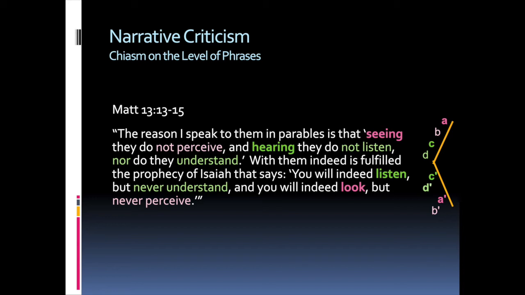It's not clearly a straight backing out, because in the second frame, we don't go D, C, B, A. We go C prime, D prime. They're paired together, and then A prime, B prime. But the chiasm is still there. Sight and hearing, and then hearing and sight. But again, notice there's not a cure here. There's not a solution. Those who can't see, those who can't understand still don't at the end of this passage.